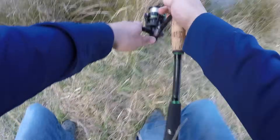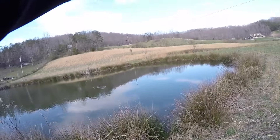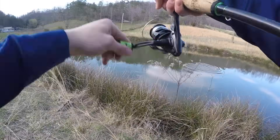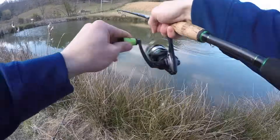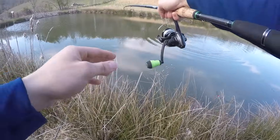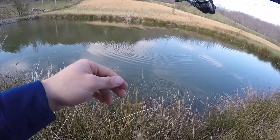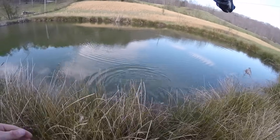There he goes — he has it! Got it. There he is, son. That didn't take too long, did it? This is why I used a little spinning reel, because this isn't the hugest bass in the world, yet he's still giving up a decent little fight. He's not really fighting much right now, I don't know what's wrong with him.